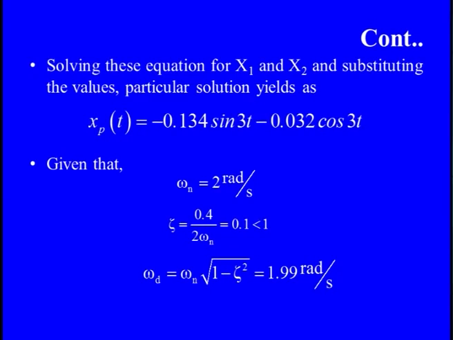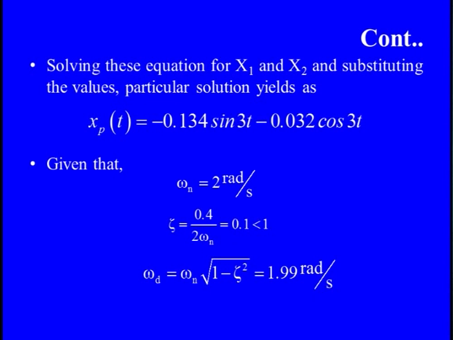Now the natural frequency, from the first equation x double dot plus 0.4 x, where 0.4 is our k, and since there is no multiplication in terms of mass for x double dot, it is 1. So we have omega n equals 2 radian per second. And with this we can calculate zeta as well. Zeta equals 0.4 divided by 2 omega n, or else we can say it is 0.1. So certainly the system is now an underdamped system.